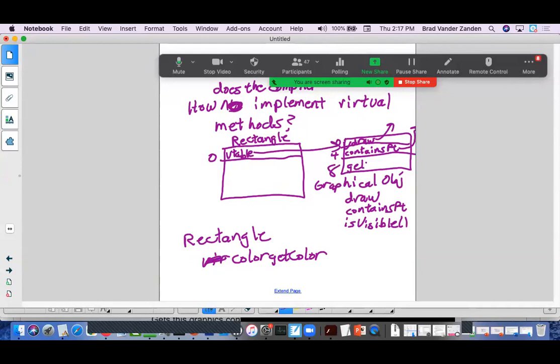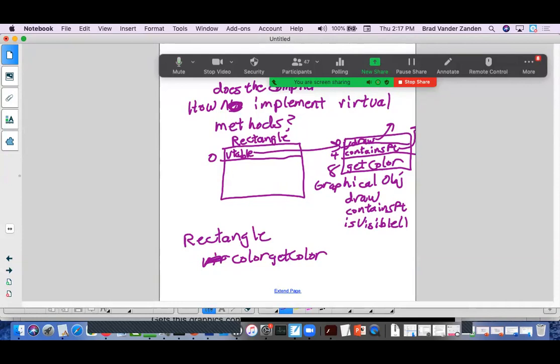So now it would put get color as the third one. So basically your superclass defines the first part of the vtable for you, and then you can add to the vtable after the superclass. So that means for every subclass, the draw method is in the same place, and contains point is in the same place.